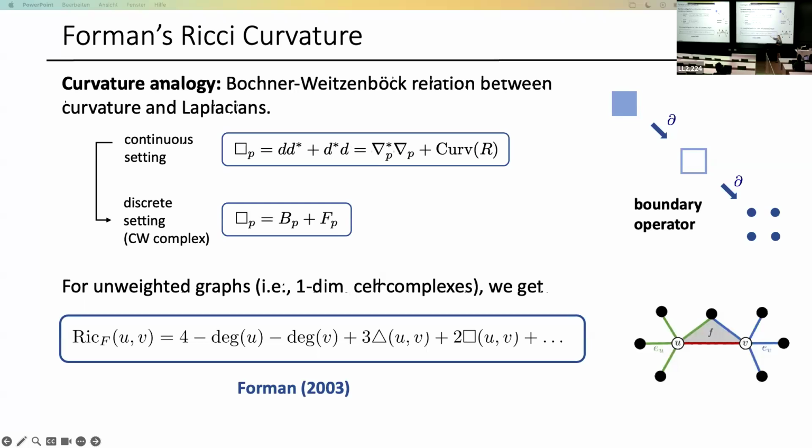If we specialize that to the graph case, we get that notion of Ricci curvature again for this red edge. Right? This is the analogous graph to what we had before. And then you see here, this notion aggregates a lot of combinatorial information in the neighborhood of that edge. So for instance, we see the degrees of the two vertices. We also see what sort of higher order relationships exist between the two nodes. So for instance, here you see a triangle count, right, and a quadrangle count. And then one could look at higher order cycles as well. So in this case, for instance, we would count the degrees of the vertices and then also the presence of this triangle into the notion.